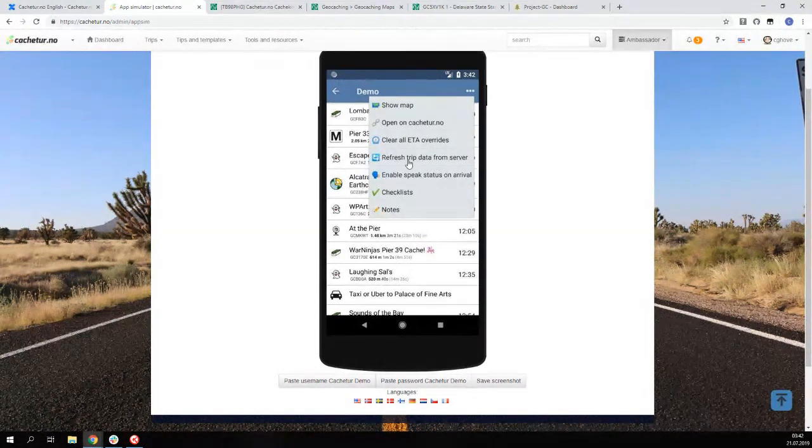If I downloaded this trip yesterday, but I did some changes this afternoon, I can update that one. Enable speak status on arrival. It will actually tell you you're 4 minutes ahead of schedule or behind schedule, depending on how you're doing.